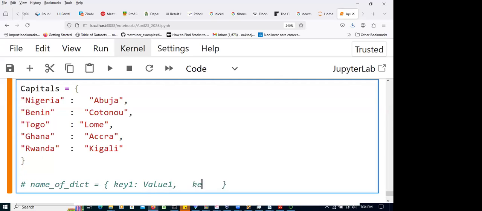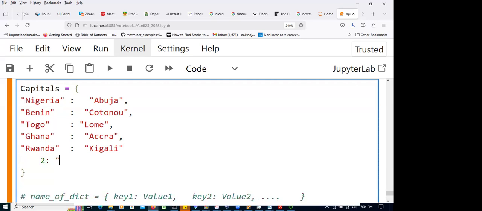And then you put key 2, and then you put value 2. It doesn't have to be string, string, string, string. I can put 2. I can put Ibadan. So if you have put capitals and I put 2, it's going to give me Ibadan.